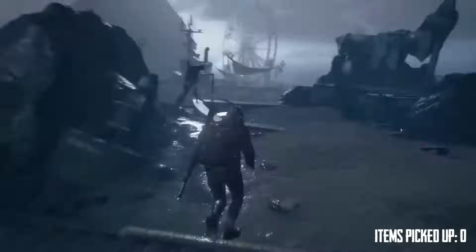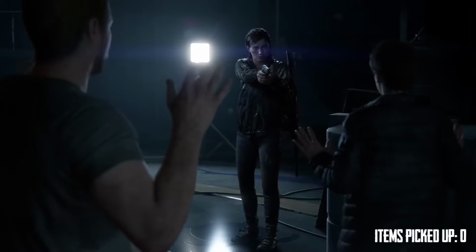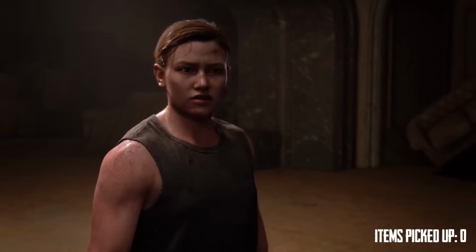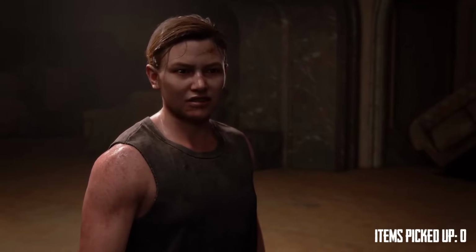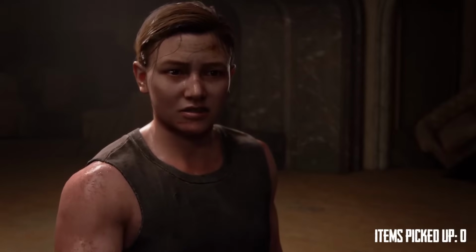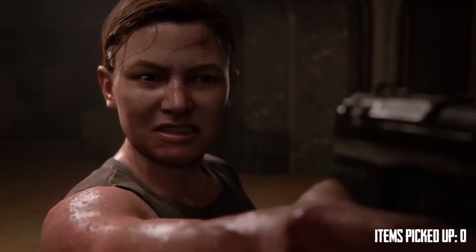The rest of Ellie Day 3 is straightforward, and after heading to the aquarium and committing a little murder, we return to the theater and swap over to Abby. So, at the end of Ellie Day 3, we have not scavenged any items aside from what the game has forced us to pick up to progress. Pretty good so far. But now on to Abby's part of the game.